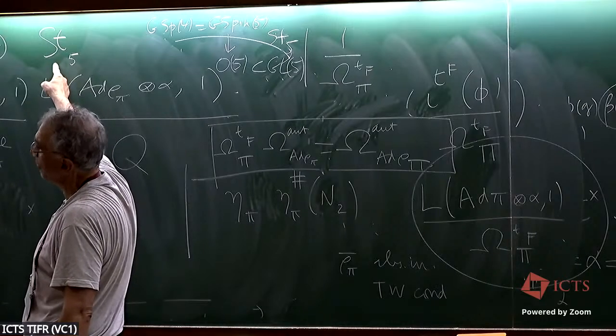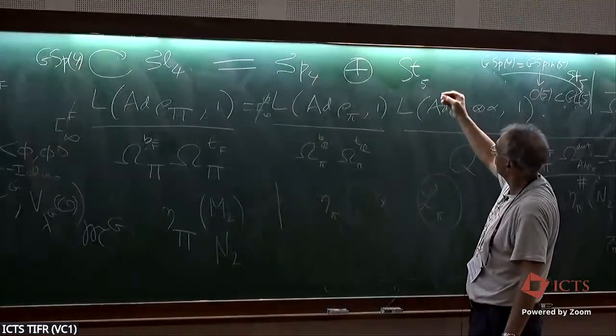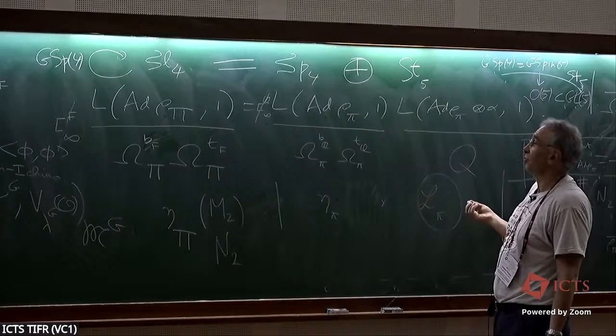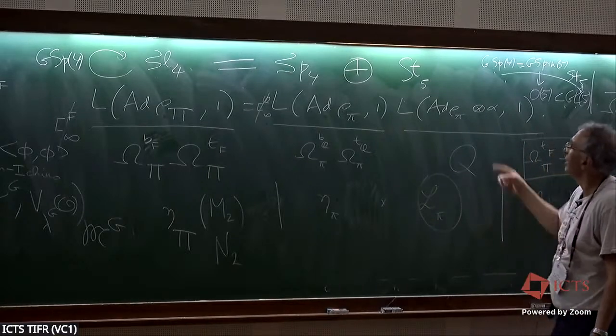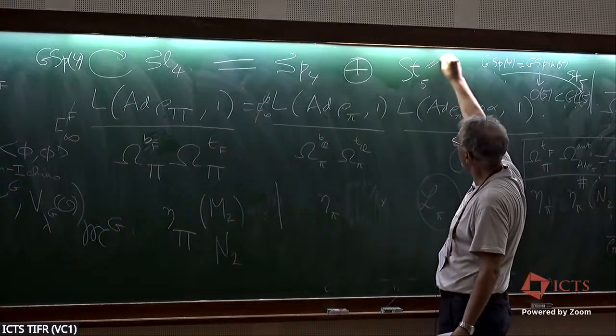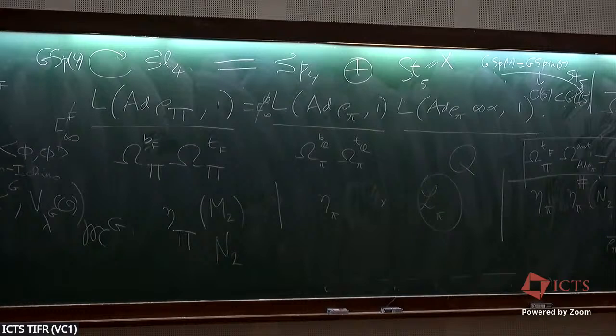So our theorem is about L of this divided by some period that we find. Okay. So in that case, that's the motive. This is our X in the GSP4 case. And to be frank, this is the hardest of all. GL2 to GL3, we cannot do that. We tried hard, this adjoint representation.